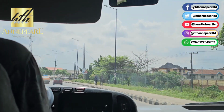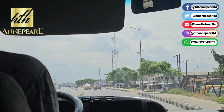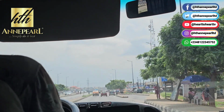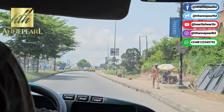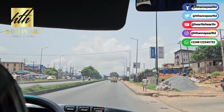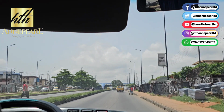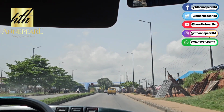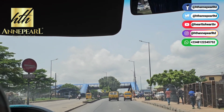Okay, so for those clients who really do not have time to go check a property they like in this axis, I think this is the best bet for you. This is the time to look at the location by yourself, looking at the video, looking at the road drive, and then make a very informed decision for yourself before you put your funds into any property. And one of the things you enjoy when you get a property via HT Champion Limited is that we are thorough. I keep saying that we are very thorough. We go through everything and we ensure that you get it right.